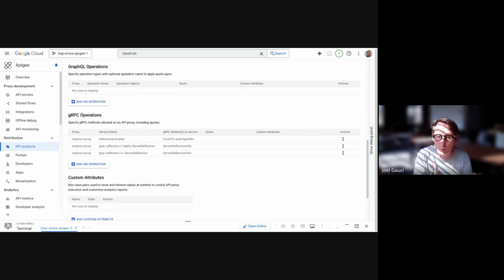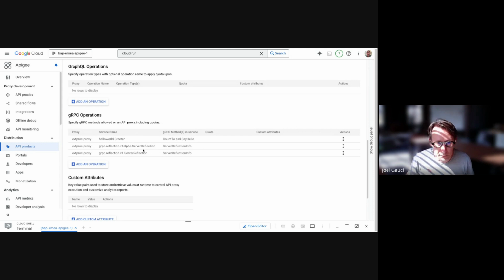Otherwise, you need to work with proto files, so protocol descriptor files. We don't want that. We prefer, in general, to have a dynamic discovery of the services. And for this, we work with this server reflection info service and method.